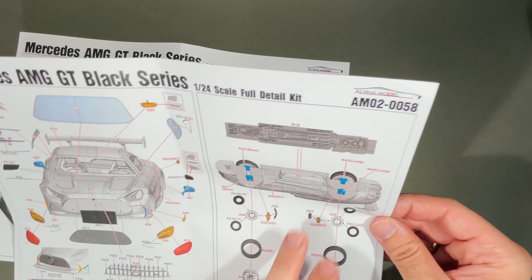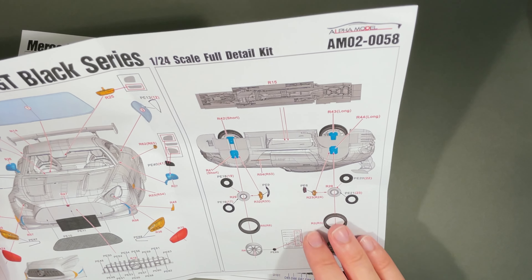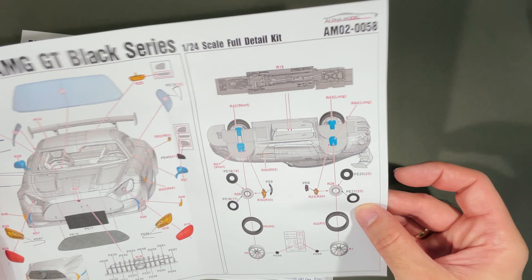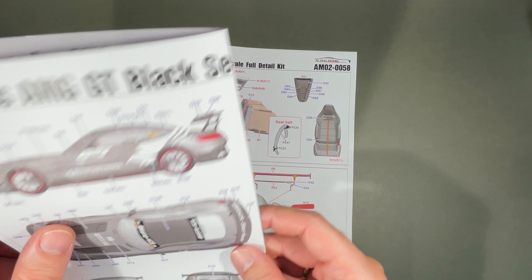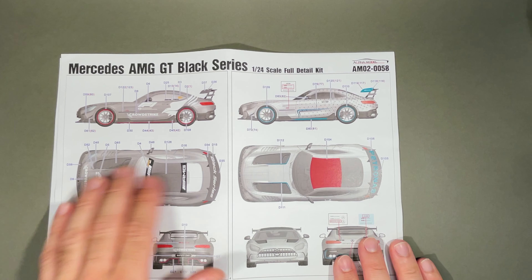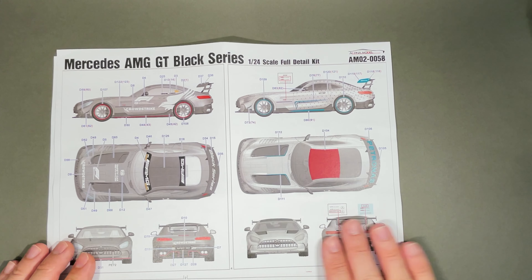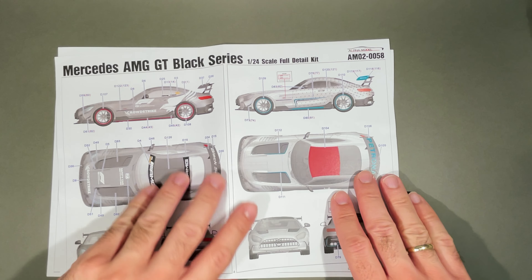Also the Alpha Model type wheel adapters and wheel hubs, the brakes and brake calipers, assembled with photo-etched parts, the rubber wheel rubbers, the wheels themselves, and the wheel logos. It looks very detailed. The whole design of the car gives you two design options — one will be the AMG one and the other will be the Patron S one. You will get two big decal sheets for that. Let's see how this kit looks in detail.